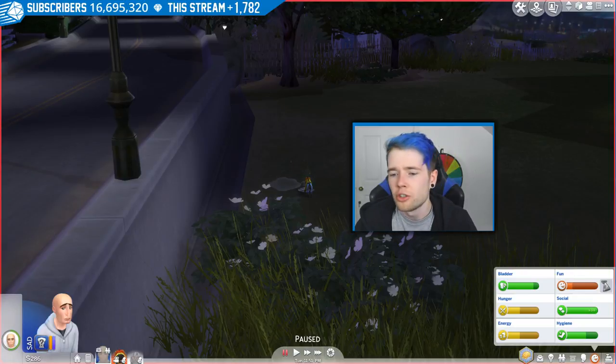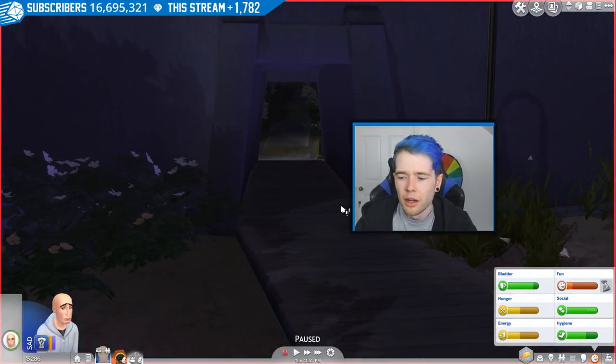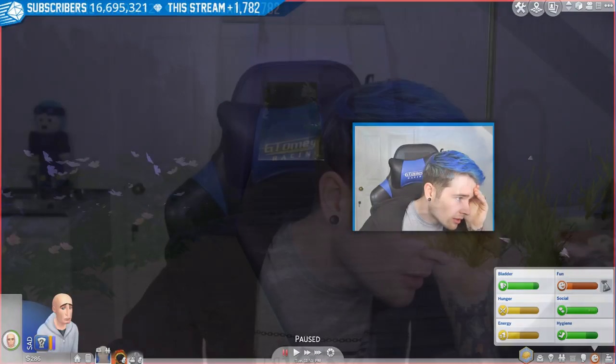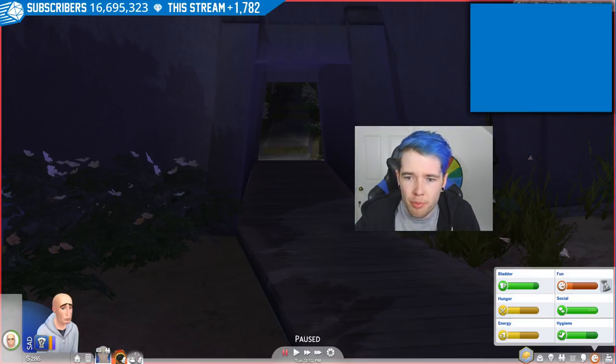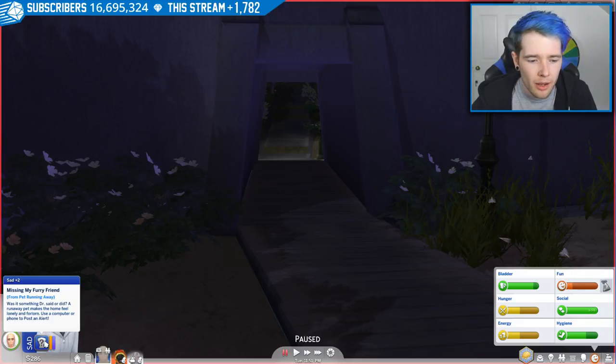It says, Cotton is running. No, where's the notification? Cotton's running away. Guys, the pet's missing. I literally can't. This game has stressed me out so much. I spent all day at the vets. I missed my job. My pet is not cured, and now my cat has run away. I'm so stressed out. This game is really broken. It caused my own cat to run away. Missing my furry friend. Was it something doctor said?